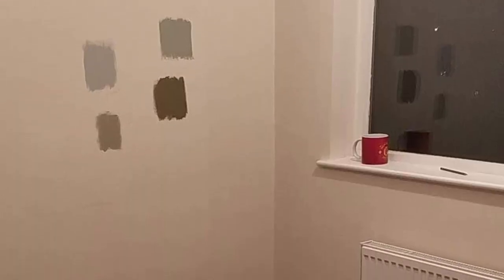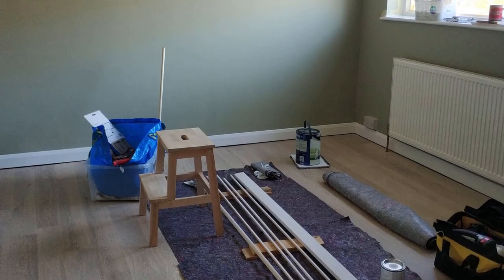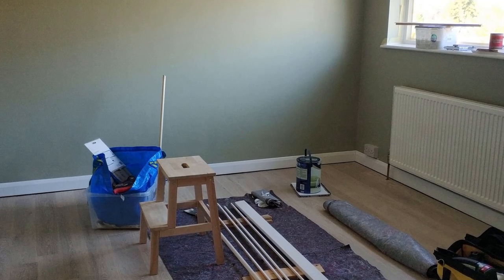My partner repainted, put down a new engineered wood floor, replaced the skirting boards, put up a new curtain pole and new curtains, and put new lights in — he basically completely transformed the room. Just a little disclaimer before we get into it: I have got a lot of craft supplies and I have spent a lot of money on them. I also used to work for a paper craft company, so a lot of the supplies I got from work. This is my hobby — that's why I have so many.